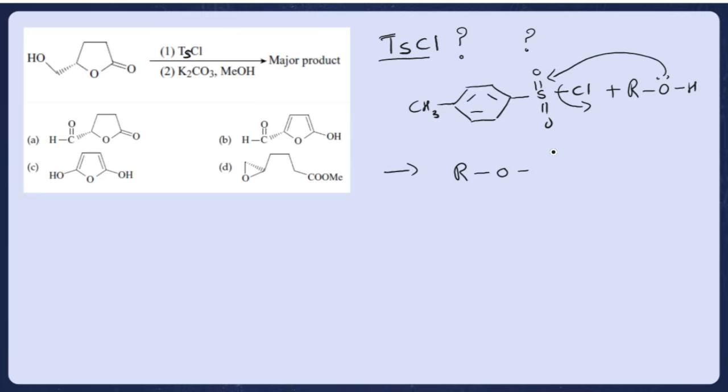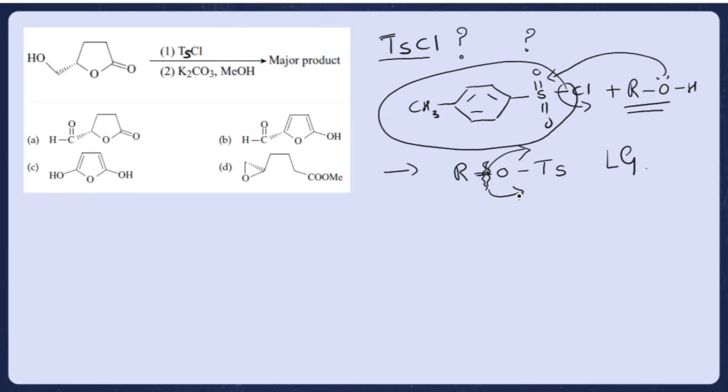tosylate. How to write the structure of tosylate? So till here it's the same as in the alcohol, and this part you can simply write as Ts like this. And this tosylate will make this carbon-oxygen bond weak and this is ready to leave. That means it is making the hydroxyl group from the alcohol leave the molecule as a better leaving group. That is the whole function of the tosyl chloride.